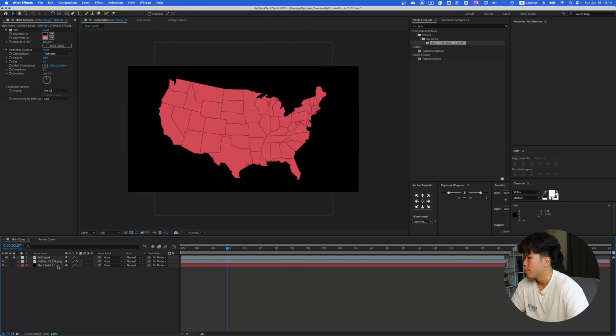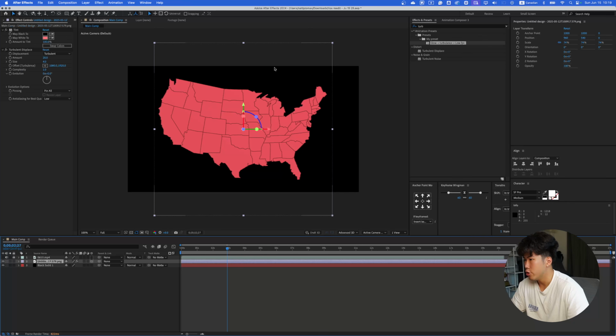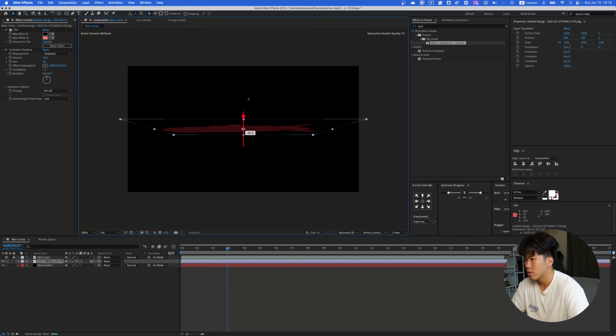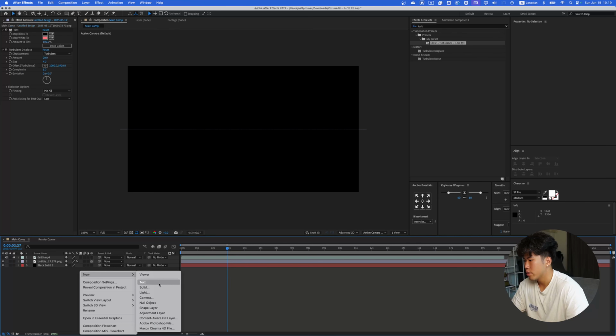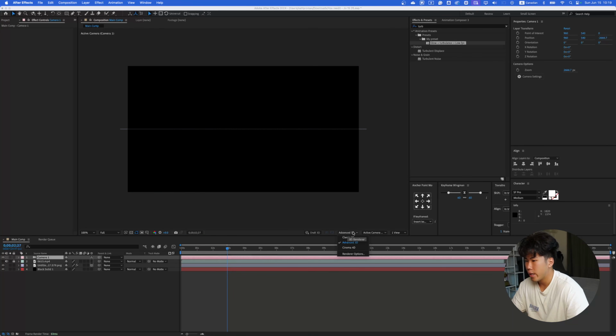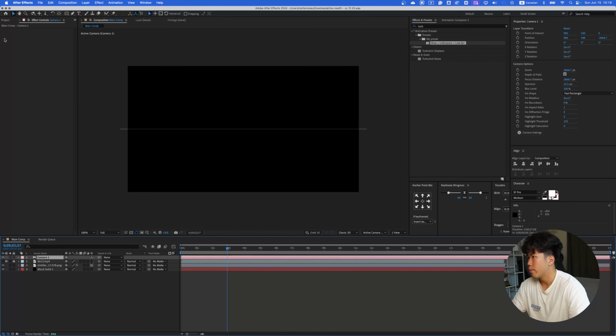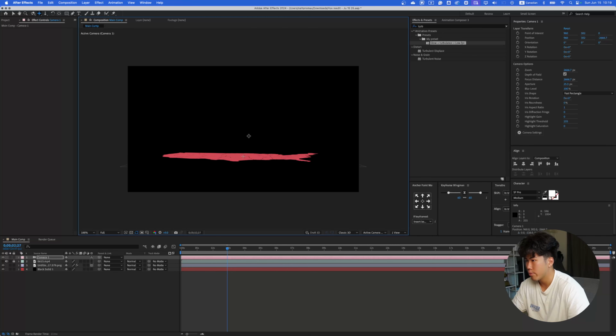So what we're gonna do next is I'm gonna turn this one into 3D by clicking this cube here, and then I'm gonna turn it to probably 90, and then also add a camera, and then make sure you enable depth of field. Click OK. I don't want it to be advanced 3D, I want it to be classic 3D. With the camera, I'm just gonna use this one. Click here, hold Shift and drag it up. So it's gonna bring everything down like this.